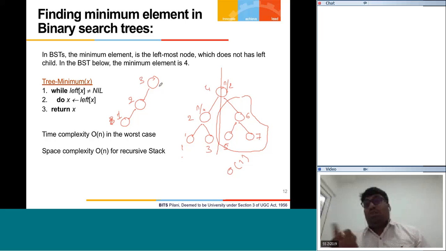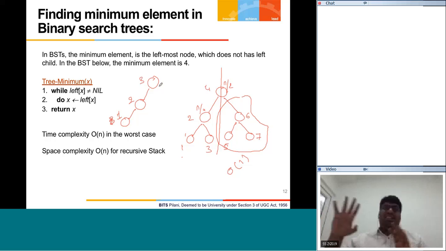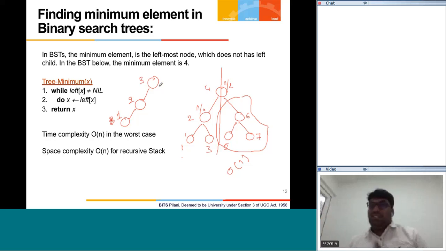See, I told you, order of 1 is the best case scenario. Order of 1 is not wrong yet. It's a best case. Order of log n is an average case and the worst case is order of n. My question was about the worst case. Okay, a binary tree yes, but not balanced. See, balancing is a different concept. I have not introduced it, so please do not get into that here. That is an AVL concept that I will discuss at the end.